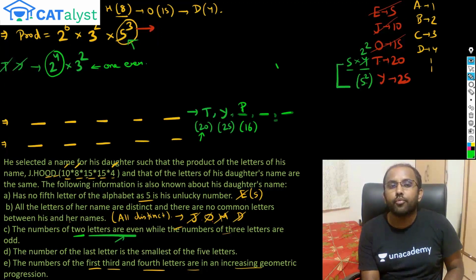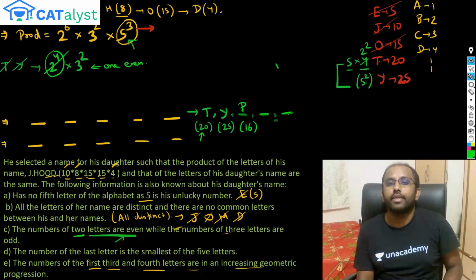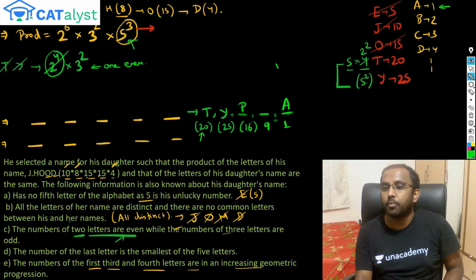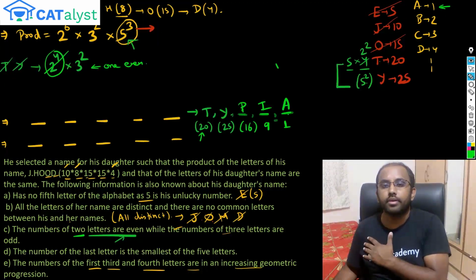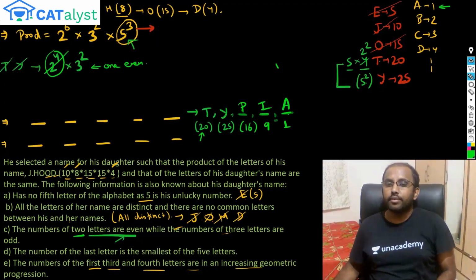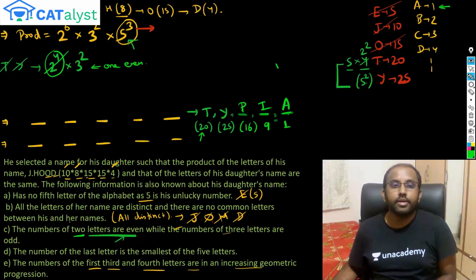And then I am left with 3 squared, that means 2 letters are left and their product is 3 squared, that is 9. So only one possibility: 1 letter will be 9 and 1 letter will be 1. This 1 should be A, because A is at position 1, and 9 is I, right? That means I got all my 5 letters here. So her daughter's 5 letters are P-I-A-T-Y, correct? Now what's the name here, right? The positioning of the name.